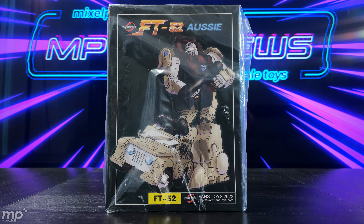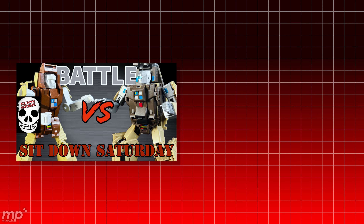As far as filling my collection, I've been collecting kind of blindly past what my original goal was. I don't know if I'm going to care to get all the bots — I never really wanted to explicitly get all the bots from the entire G1 series, but I've been afraid to miss out in case there was one I ended up wanting. I'm sure you guys can relate — perhaps you've missed out on things because of budget and wished you had it. Well, I caved to FOMO with FT-52 and wasn't being critical about why I was collecting this representation of Outback.